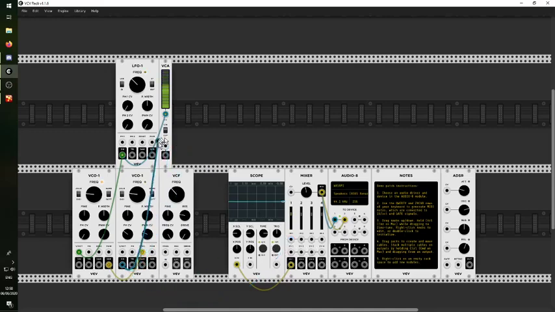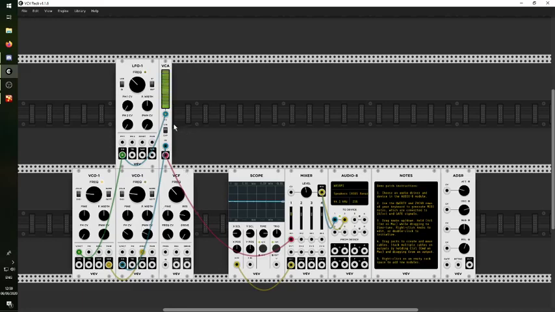Anyway, so we got that. We'll get the input of that, and we'll go into there. But that is going at the same frequency as all of this, so that's not that interesting.